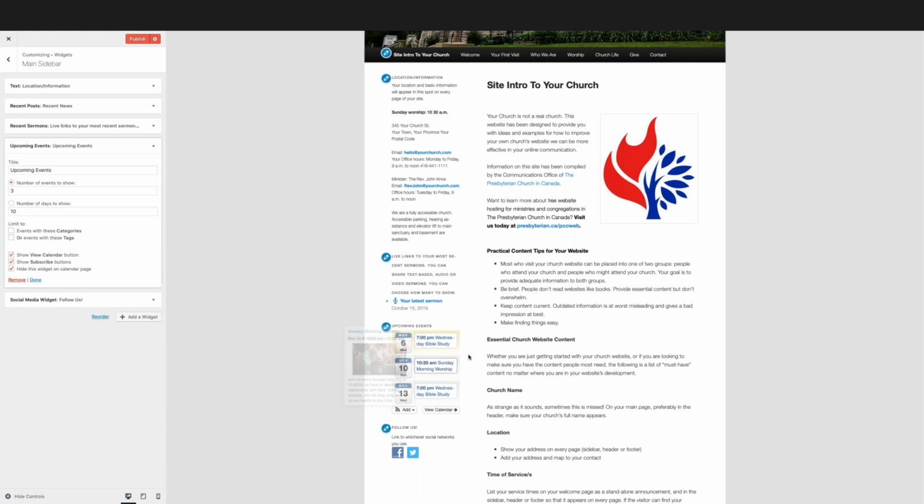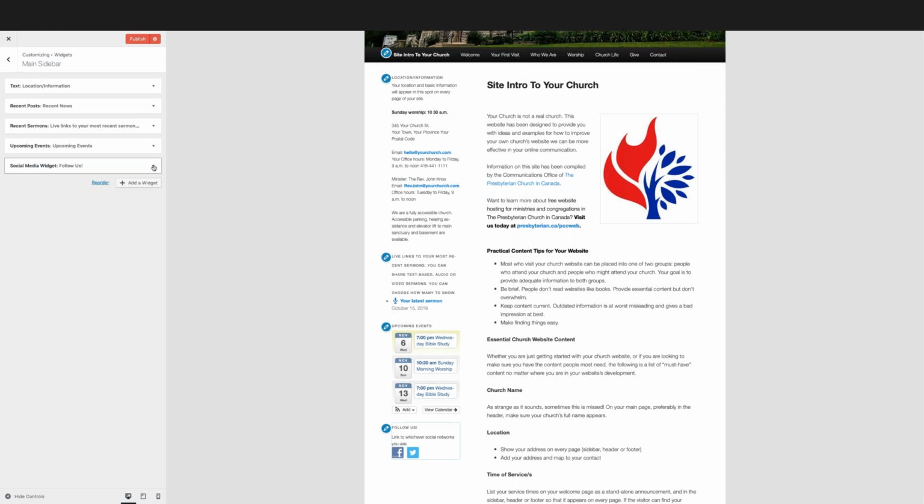Upcoming events. So that's right here. This is our event calendar. So that can be displayed in several different ways. I think you have an option for that. It can be like this, the agenda, which usually fits best for a sidebar because it is skinny, or a full calendar, where you will be able to see the content of it. And there are options for people to subscribe, or you jump right to the calendar itself, or even hide the widget on the calendar page, because if you're on the calendar page, it's kind of redundant to have the agenda calendar on the same page.